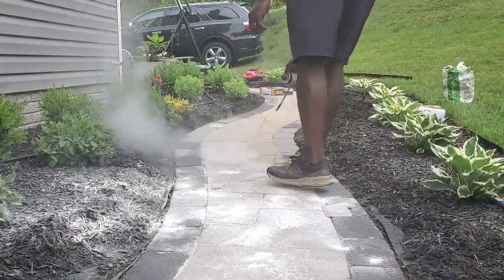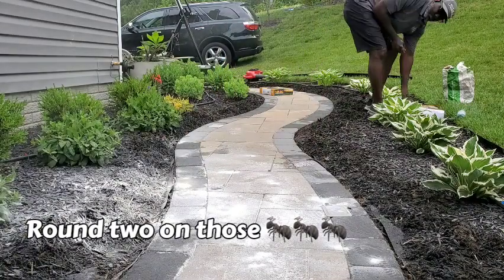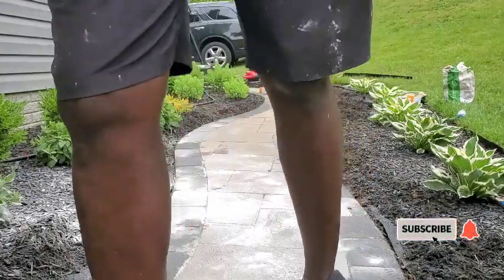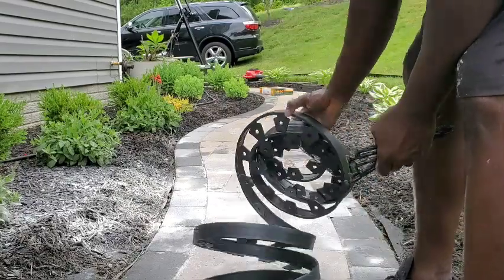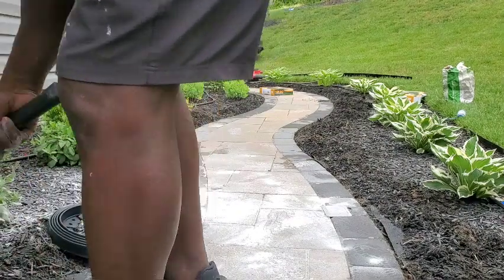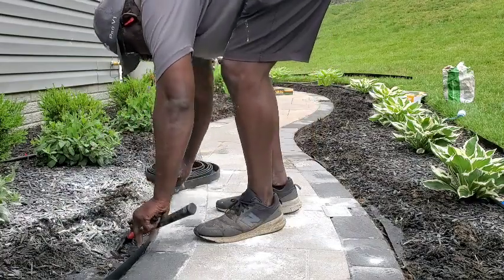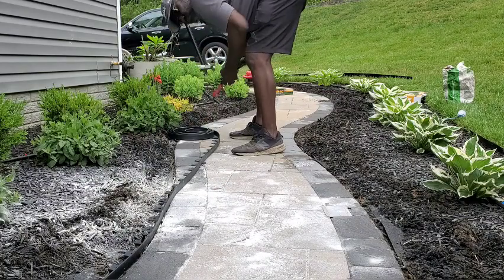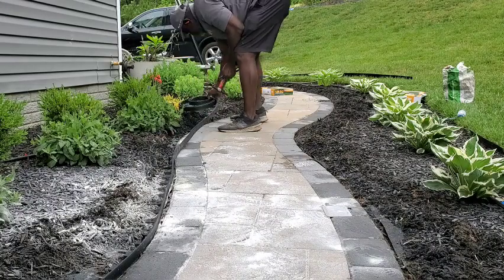It was just a quick, excuse-me-I'm-working-through-here kind of situation, and I kept moving. I have those stakes in my hand — I'm going to put one at the very beginning to get me started and then just work my way down unrolling the No Dig, keeping the edge up against the border of the paver. As I work myself around you'll see a little bit of gaps; I'm just really trying to loosely shape it to the pathway now, and as I continue to work down I'll tighten that up a bit more.